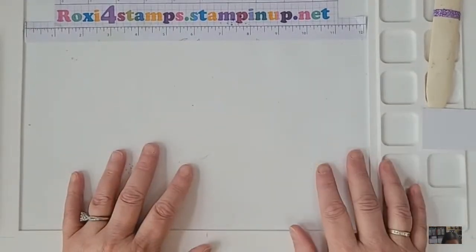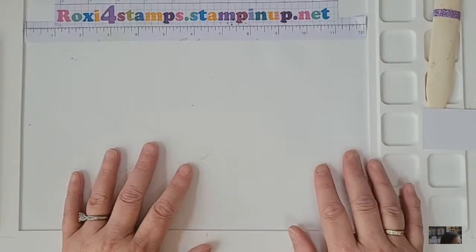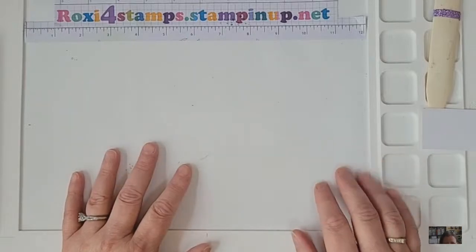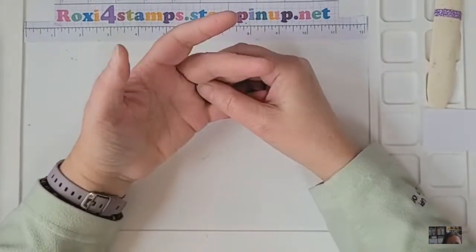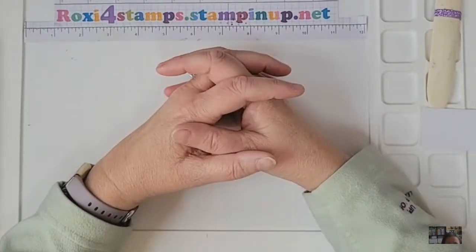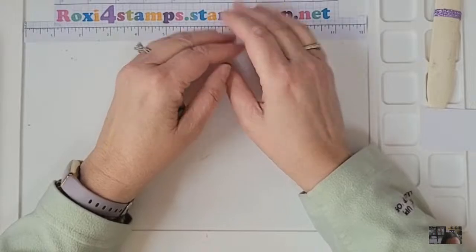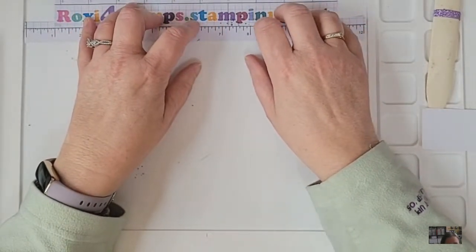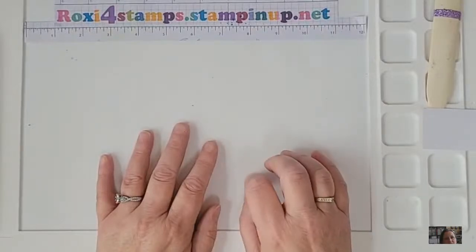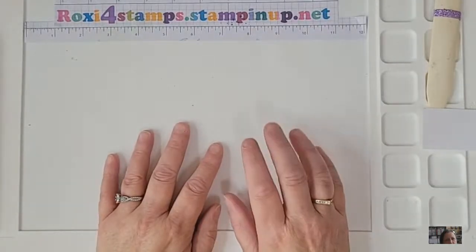I feel like that, and we've had variations of it too. We also have the little baby guillotine trimmer that you'll see me use every once in a while. That was a hostess incentive a couple years back when you signed up. I'm sorry, not a host incentive, recruiting incentive. So a couple years back, if you signed up, you got that little baby guillotine as part of your signing up.